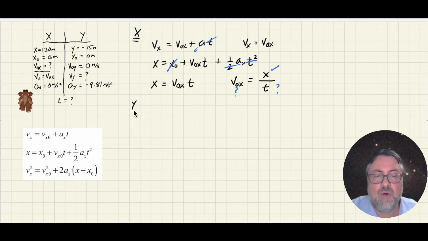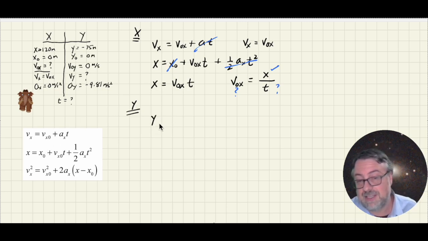So in the y direction, I do not have the final velocity in y. So I cannot use any equation that has the final velocity in it. That eliminates this first equation and the second equation. So I have to use the third equation rather. So I have to use the second equation. But instead of x's, let me rewrite this in terms of y variables, since I'm dealing with the vertical.